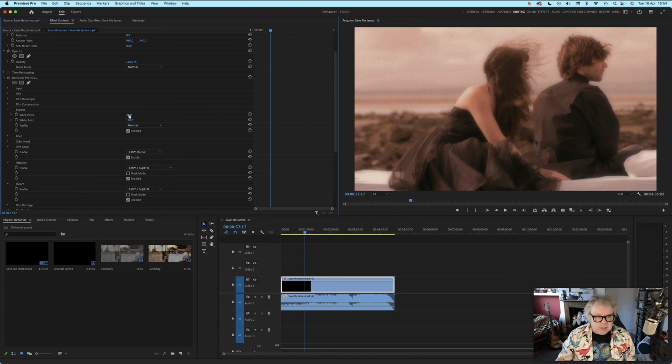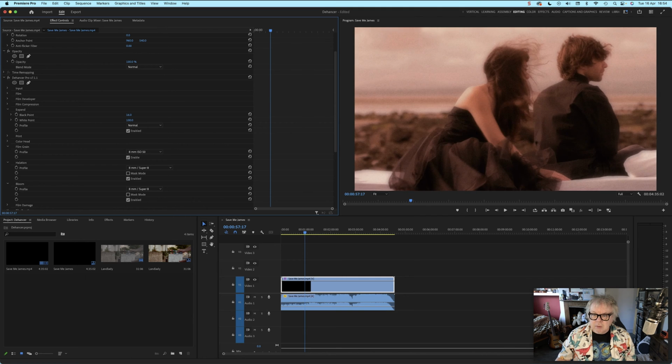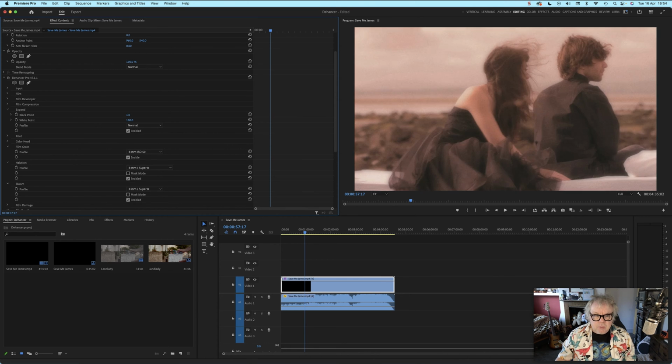We can change things like the black and white points. Obviously you can increase the contrast there. That looks kind of nice, but maybe I don't want it too much. Yeah, about 15, about there.